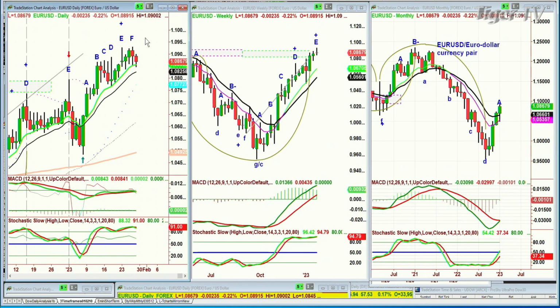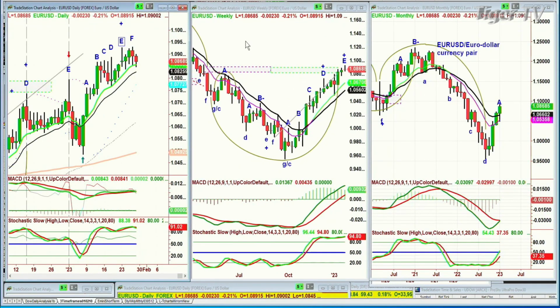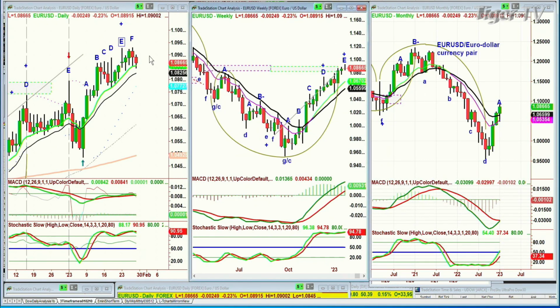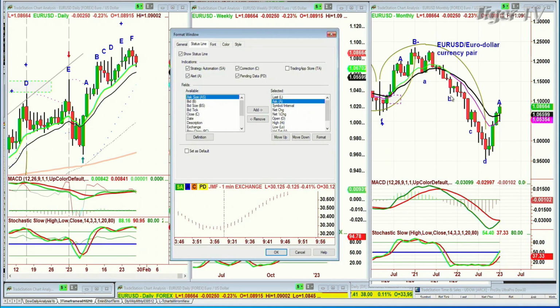Look, that looks almost like gold. You've gone to a leg, possibly a peak F. The weekly chart has beautiful symmetry. It's gone to the high that I was looking at, this candle right here, the high of the 22nd of April at 1.093. And the high yesterday was 1.0929. Hey, that's pretty close, I would say. So this is exactly where you could start to see some kind of a digestive phase, and put it together with the USD JPY, the yen.